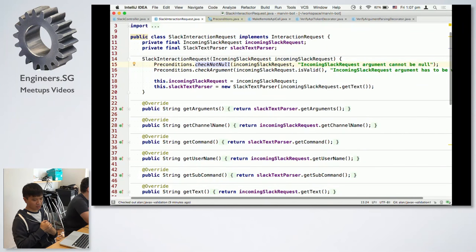So this is especially the case when you are running the code and testing it, doing some exploratory testing, and it just crashed, and you have to scroll through the many levels of stack trace in order to find where exactly it is. So over here it actually gives you a nice message that you can pass in to say what the exact error is, and based on this stack trace you can know which file is throwing this error.